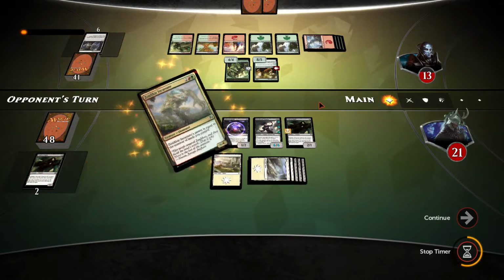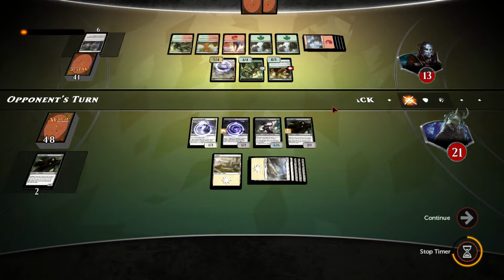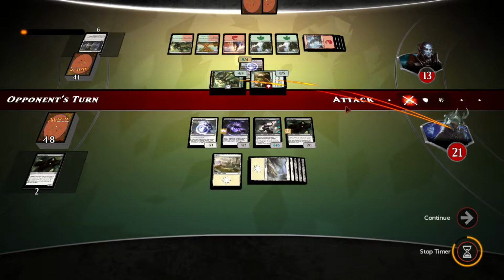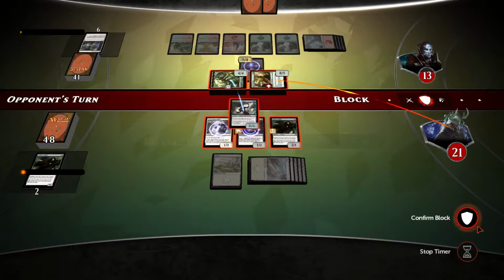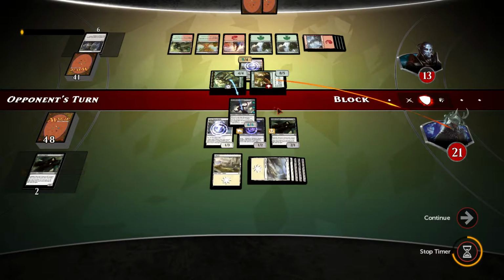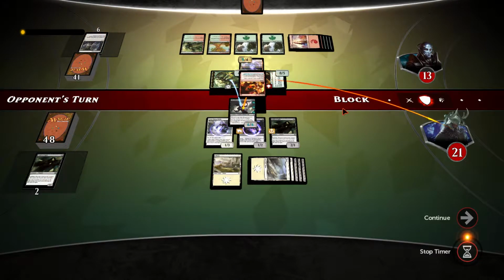Okay, so he's played out Zendikar Incarnate. Not too much of a problem there. We've got tools for dealing with it. So he's going to swing with both of them now. So we're probably just going to block you. Yeah, he'll block you. I'm assuming he might have a Fiery Impulse. He did. Damn!